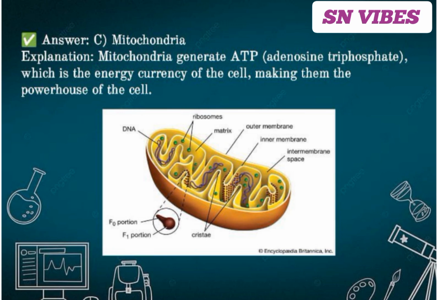Okay, so here another question can arise. Which organelle in the cell consists of its own DNA except the nucleus? There are two organelles: one is mitochondria and the other one is chloroplast. Whereas in animals there is mitochondria, but there is absence of chloroplast, right? So if they ask particularly in the animal cell which organelle consists of its own DNA genetic material, you have to answer mitochondria. If they ask in the plant cell, there are two organelles which have their own DNA genetic material, mitochondria and the chloroplast.